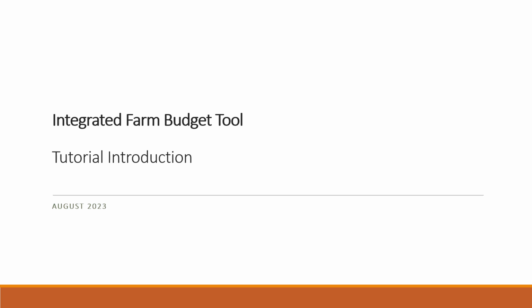Welcome to the first in a series of tutorial videos for the Integrated Farm Budget Tool. Integrated Farm Budget Tool is an application that can be accessed at ifbt.farm. In this first video, I'd like to discuss at a high level the purpose of the application, the targeted user base, the functionality, and then the information that a farmer would want to gather up in advance of using the application.